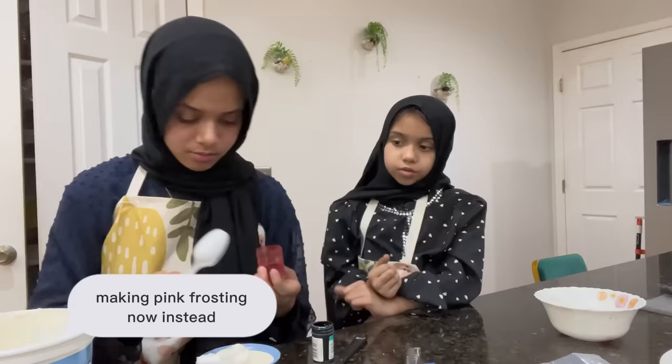This is our taste test. There's a strawberry inside. I'm so proud of that. 3, 2, 1, bismillah. I'm so proud of this. That was really good, actually. The strawberry tastes so good.